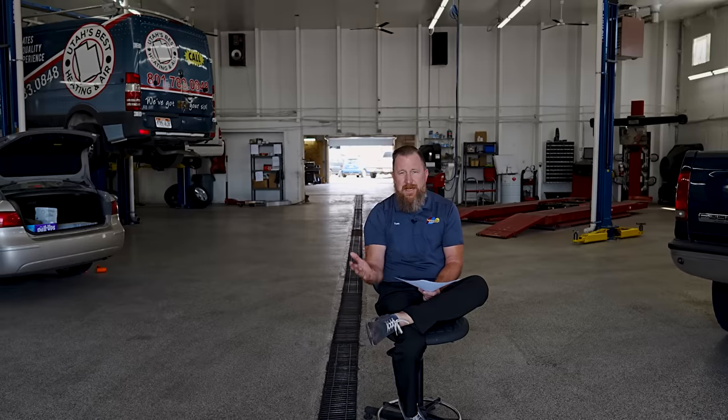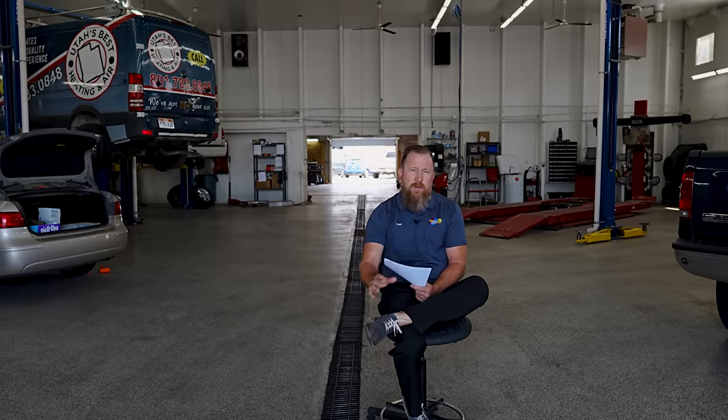Let's talk about what's going to happen if you own one of these vehicles — worst case first. Worst case: your oil gets diluted by enough fuel that it changes how it works. Oil is supposed to lubricate all the moving parts and cut down on friction. If it gets diluted by too much fuel, it changes the viscosity, thins it out, stops lubricating, causes extra friction, and that will eventually lead to catastrophic failure — a major bearing in the bottom half of the engine fails and you'll need to replace the engine. Thankfully, we're not seeing that.